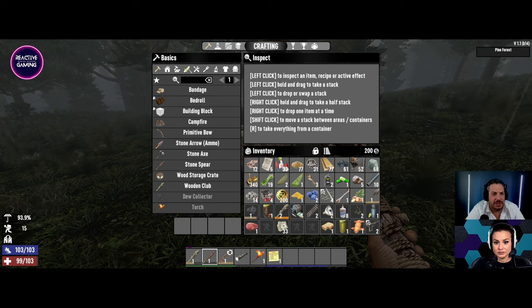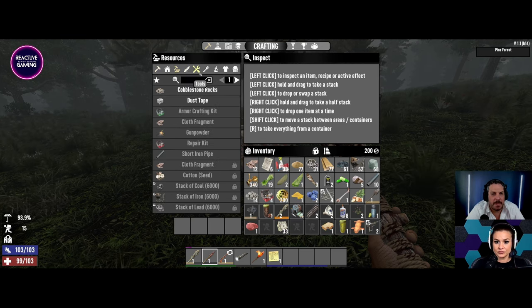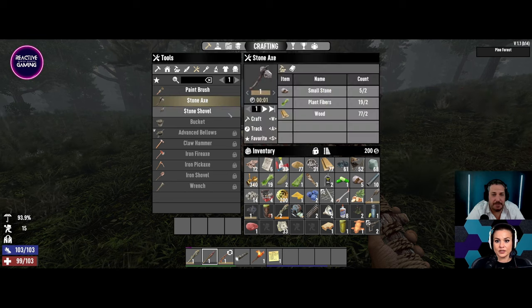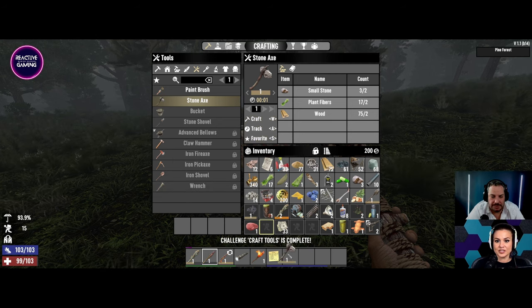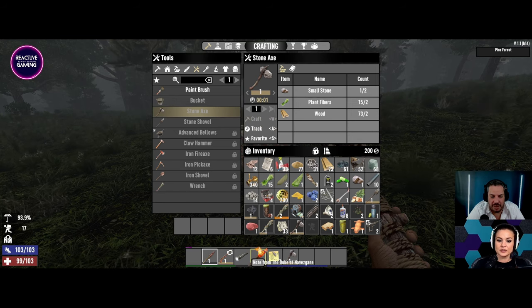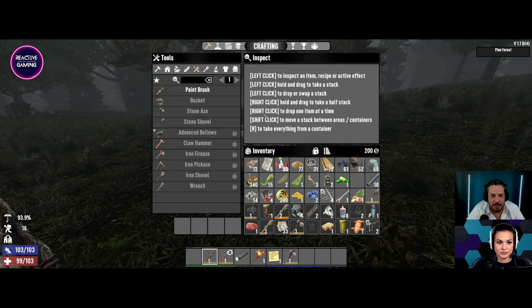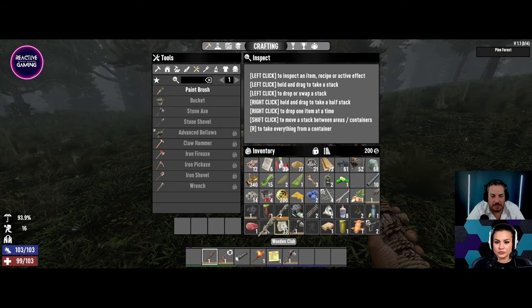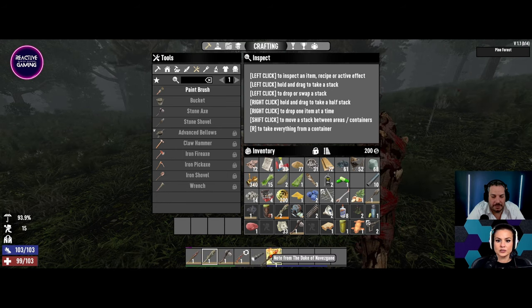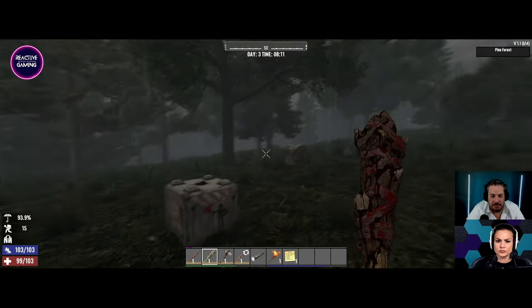I need timber though. So actually before I do that, I need to craft an axe. I can only get a stone axe, so okay, cool. Whatever. I want better. Well, you gotta learn. Oh, that's an enormous tree. Oh, I got another axe anyway. I need to repair. There we go. Repair. It was a pain. Okay. Cool. I got an axe.